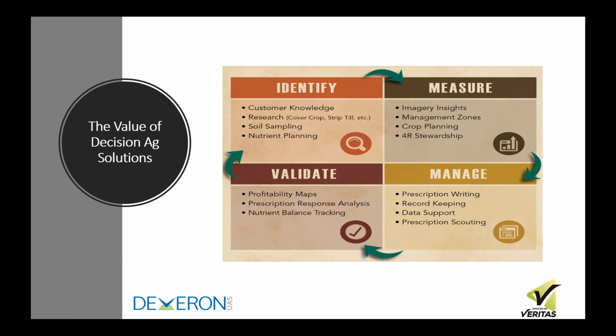to break even. By validating your inputs, you can also start to identify other areas that need adjusting, and you can apply these 4 steps. Many companies today offer 1 or 2 of these steps. Precision ag companies can offer 3 of these steps, but as an industry, we've done a poor job at showing the validation. So the point of today is to show how to better validate your fields and learn from your prescription to make better decisions moving forward.